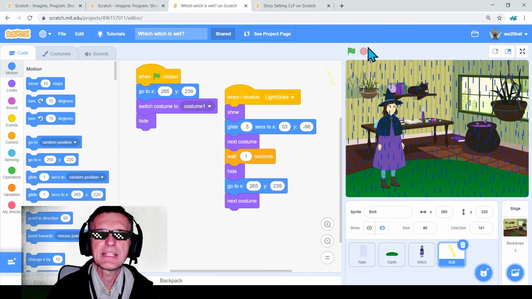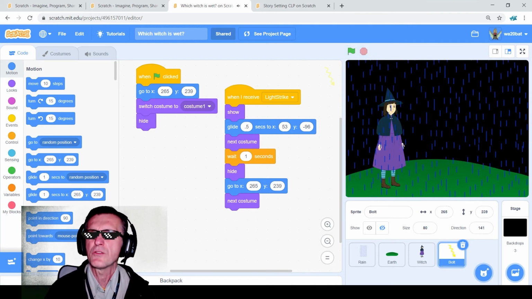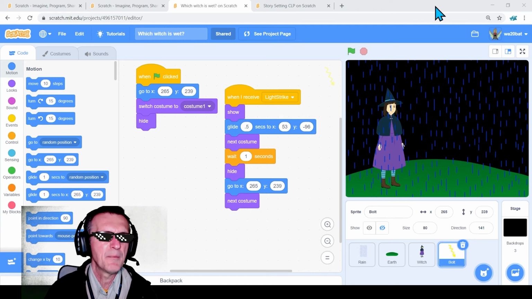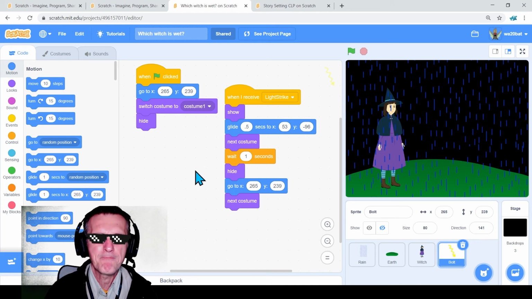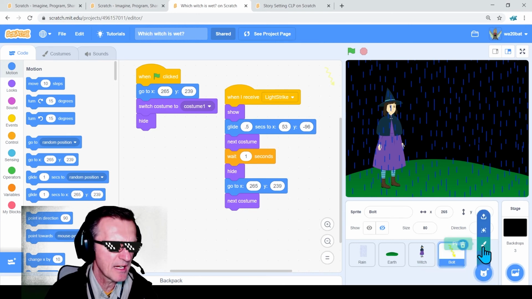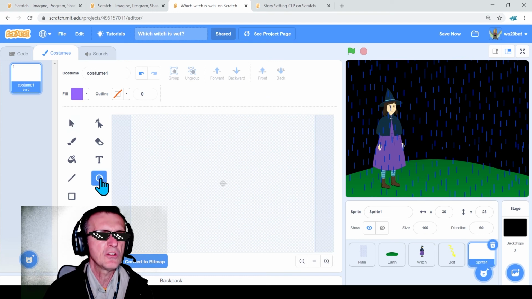The piece that we're missing, let's start over. Okay, there's my rain. I did want to show you how to do the rainbow piece. I think that one's kind of a fun one to have, and we didn't really do that. So I think it's kind of a super bonus project piece you can do. So we're going to need another sprite, okay? And this other sprite is going to be drawn in art. It's the paintbrush. And I'm going to go with these circles and make them kind of big.